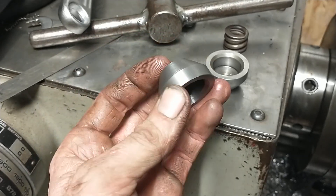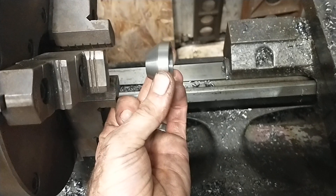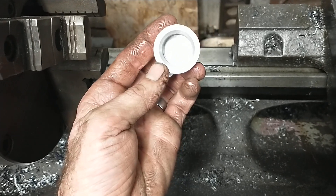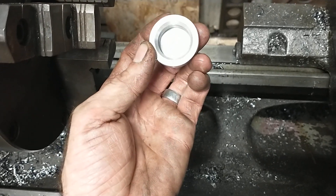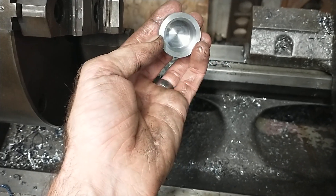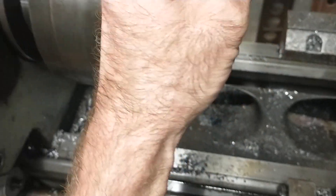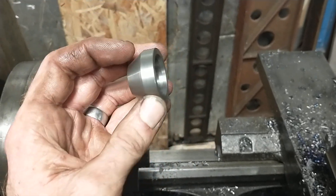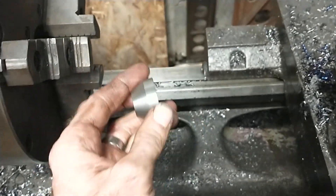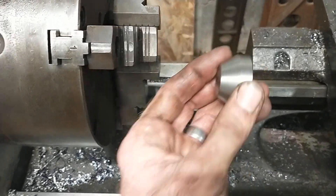To make this part, I started off with my steel blank and turned it from this direction. There's a pocket that had to be made with a 45-degree chamfer on it — a blind hole. I went in about 20 thousandths undersized with a drill bit to just shy of the bottom, then went in with a boring bar, carved that out, cut the chamfer, and cut the OD. This angle is a 58-degree angle. I set my compound to 58 degrees, first set it to 45 to cut the inside chamfer, then carved my way in and cut past where I needed to be, and then just parted it off.